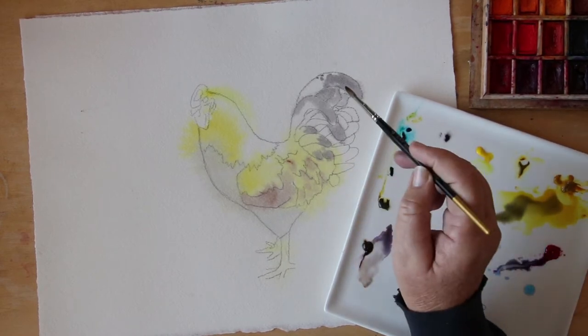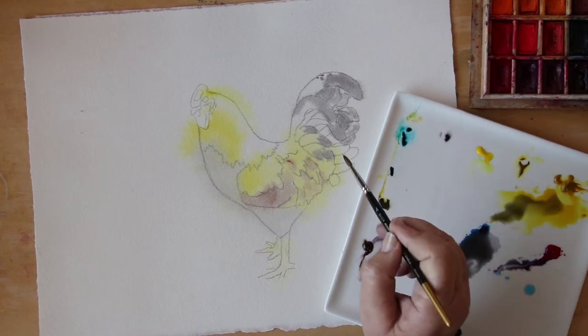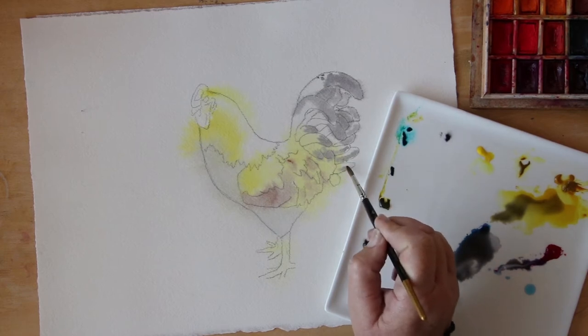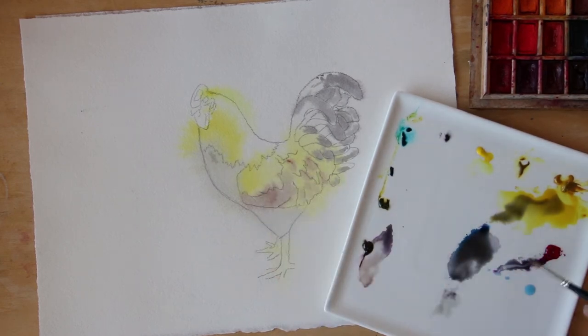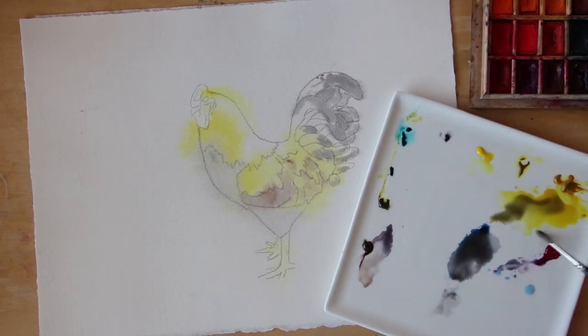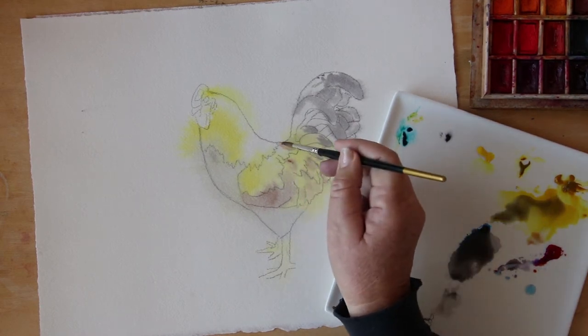That yellow there on the tail, I should have taken that off. After I worked on it a bit, I realized that I really didn't like that yellow there. I actually painted that in. It didn't migrate there, and I just made a mistake. So if you're going to be painting this bird, I would say don't put that yellow there at the base of the tail feathers, because it isn't there in the picture. If it bleeds in there a little bit, that's fine, but I have it too yellow.